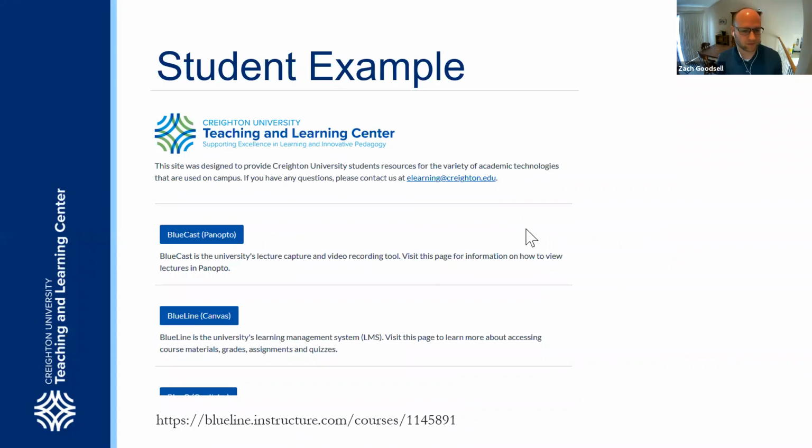Our student example, here's our student guide site, and this one keeps scrolling down. We kept this a lot more simple because students just like to get in, get what they want, and get out. A lot of this is very basic, just how to do something that maybe they haven't been shown before, or maybe it's been a while. So how do I see my feedback on an assignment I submitted, or how do I download a video from Panopto if my school or a faculty member allows for that, etc. Again, I have the link here, and you're welcome to check that out.